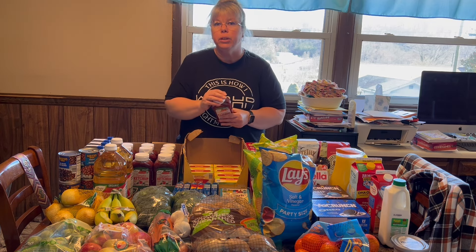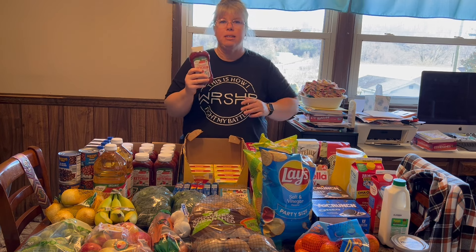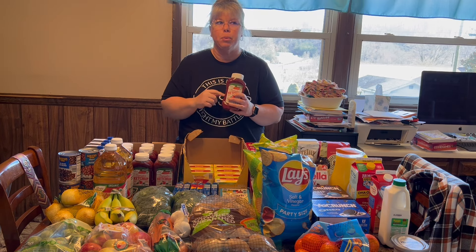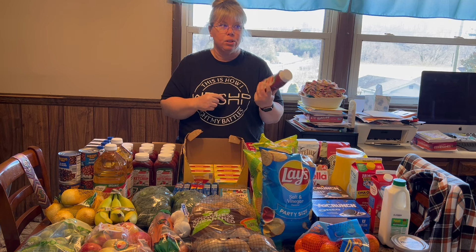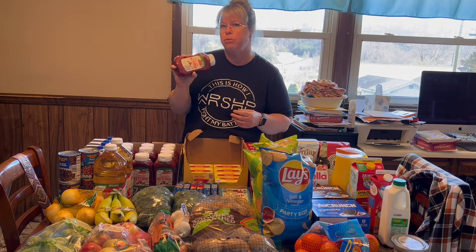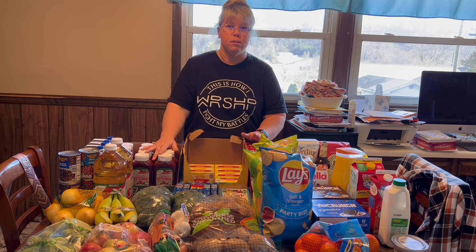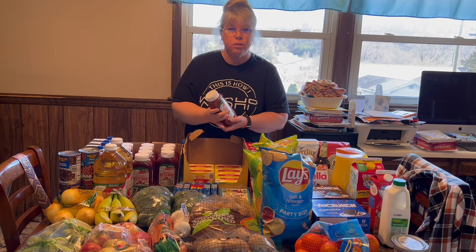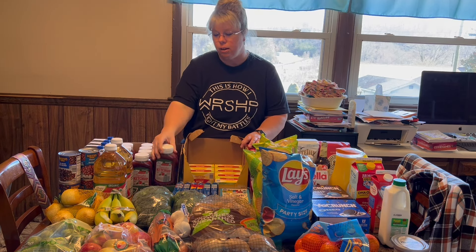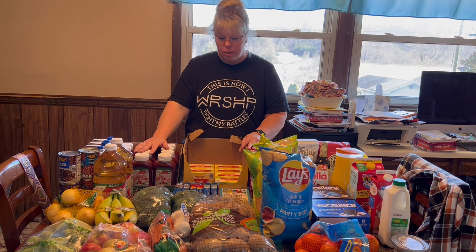We're not using as much ketchup as we used to — we're definitely not eating out or fast food the way we had even a year ago. But when I make things like sloppy joes and the barbecue sauce for country style ribs — which I'm making this week — I'll use a fair amount of ketchup. So these bottles don't go very far, and that's why I decided to stock up with a full case. It's not very expensive — I think it was about $1.29 a bottle today. We'll see how long it lasts.